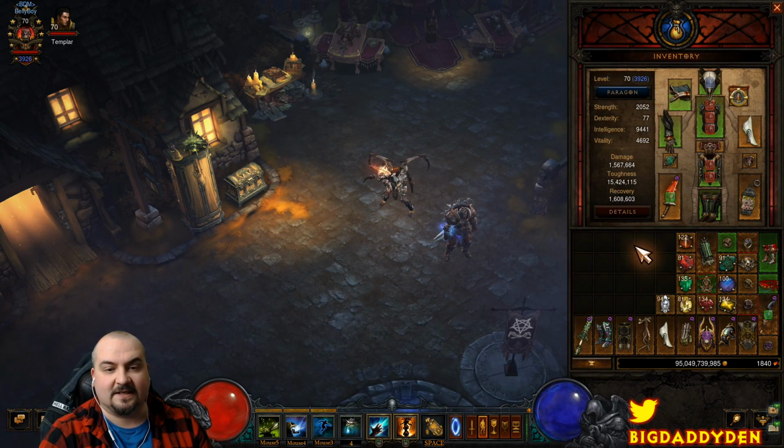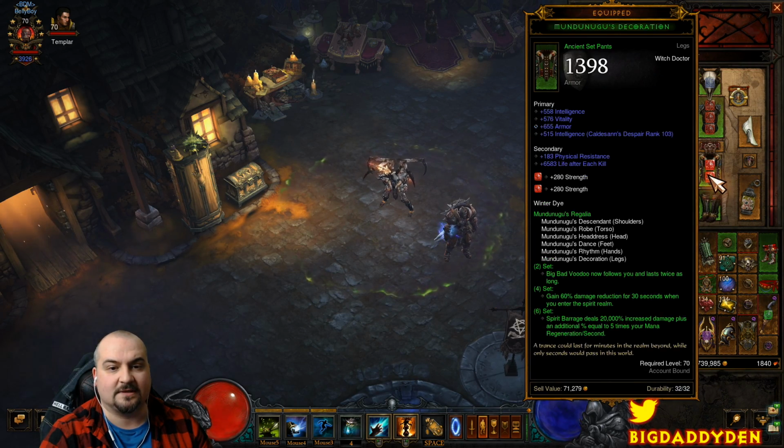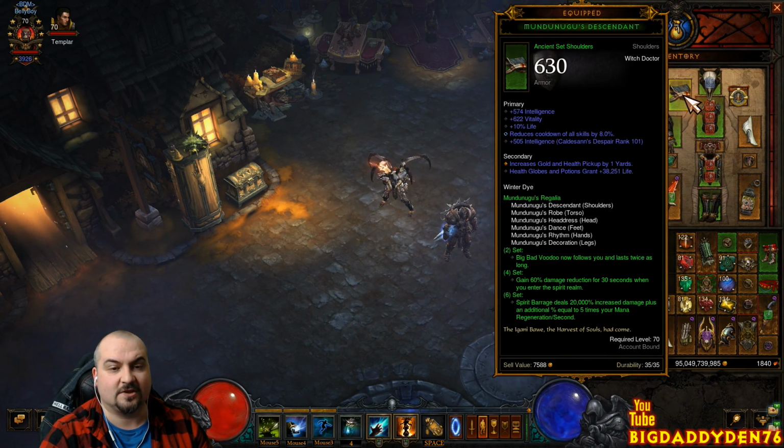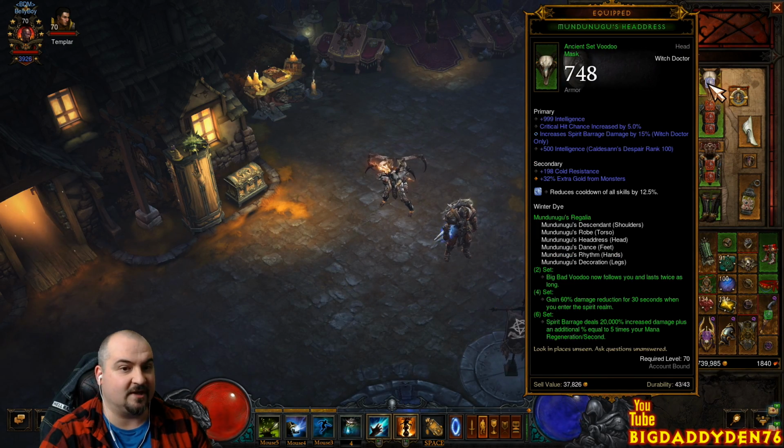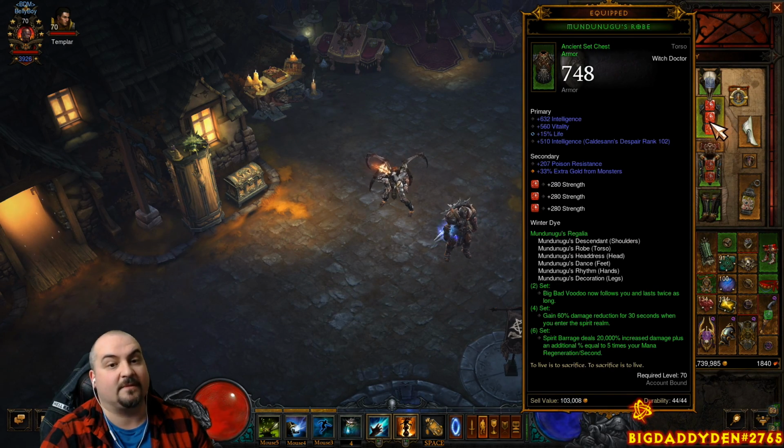Nice. Okay, guys, so rest of the gear then. Yeah, so the full Spirit set, you want to use the boots, the legs, the chest, the shoulders, and the gloves, and the helm as well. Put a diamond in the helm, guys, because you want cooldown reduction, of course. For chest and legs, just slot in rubies or emeralds for the armor bonus.